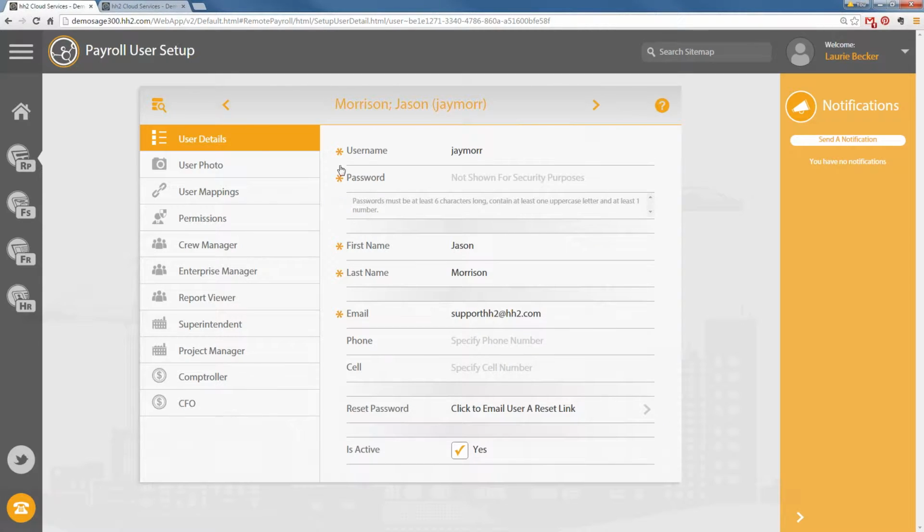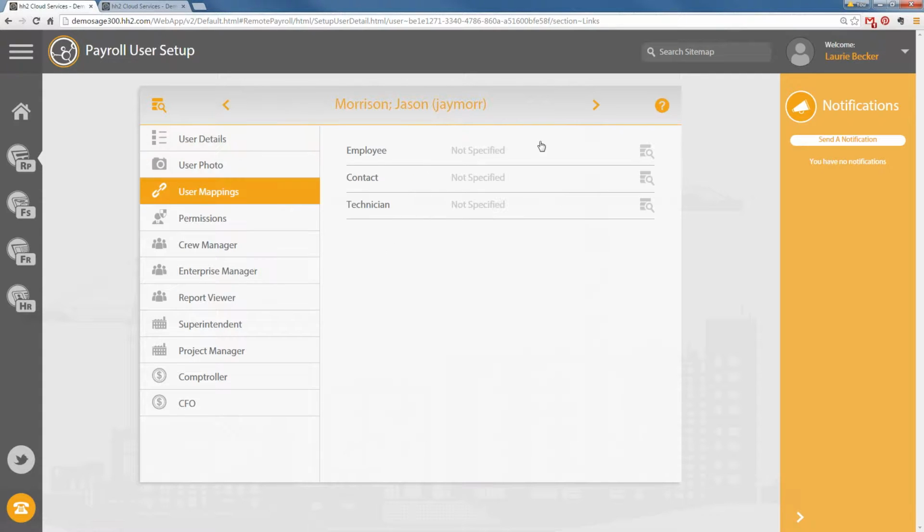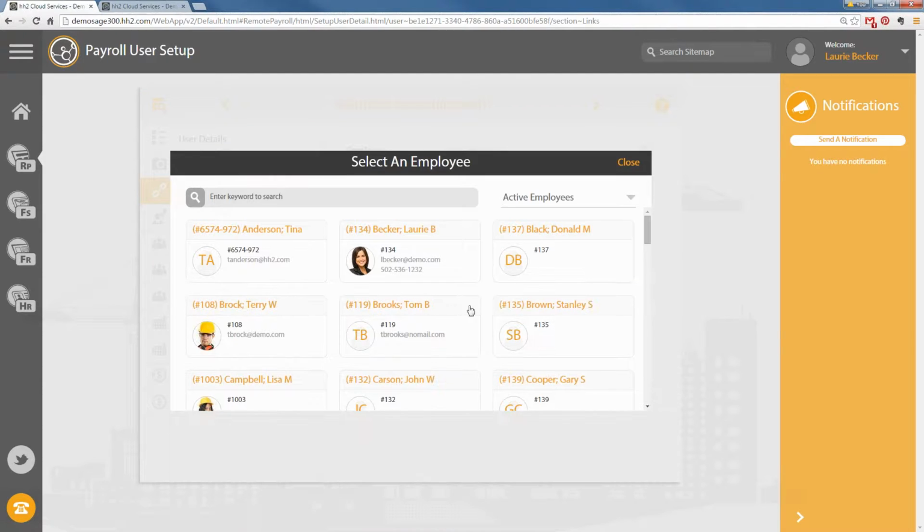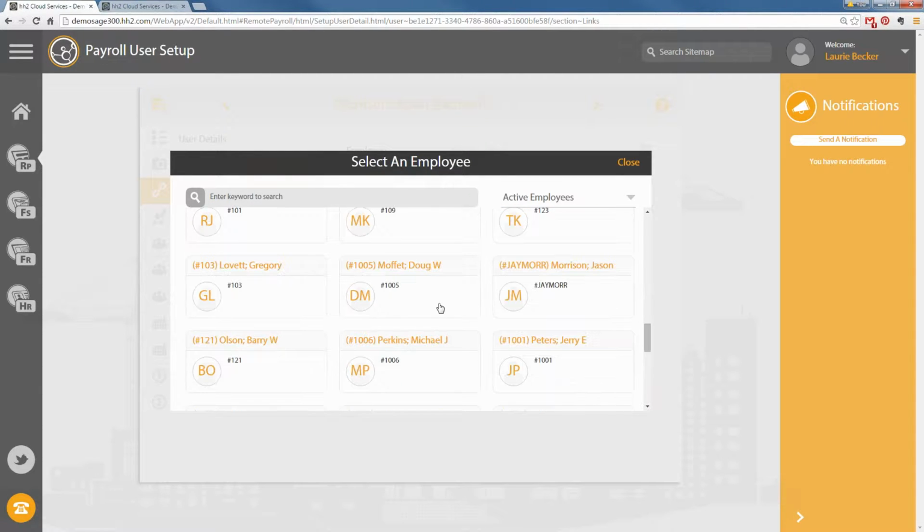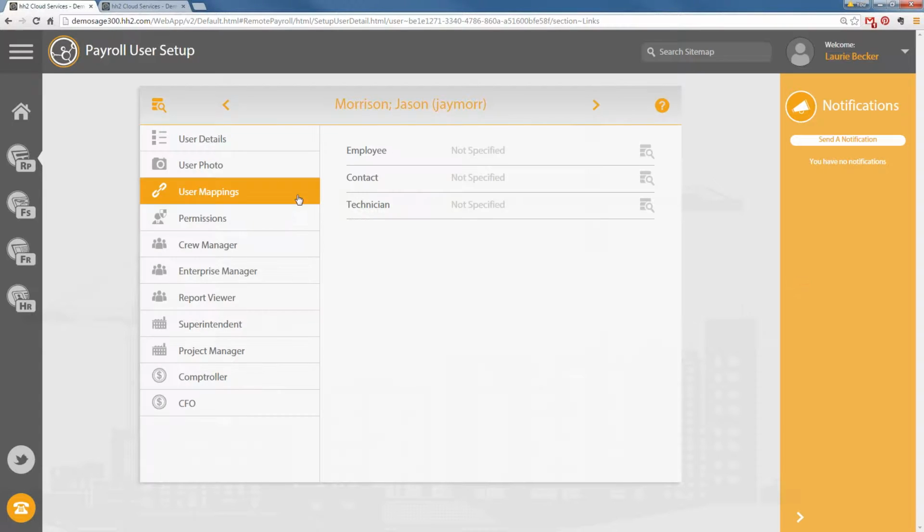We create the user, and now once we create the user, we've got all the different permissions that are here. Something that you always need to do with the user account is map the user up with their employee ID. This is the only way that we know that this user is who we say that user is in Timberline. This is only required if the user that you're setting up is going to be entering in their own time. If they're a manager also filling out time for other people, but they're still going to enter in their own time, you need to map them up. So you go to user mappings, and you would just select the employee in your list. I don't happen to be an employee in this database, so it doesn't matter. So I'm going to leave that alone.